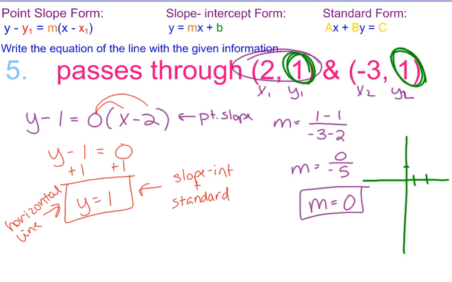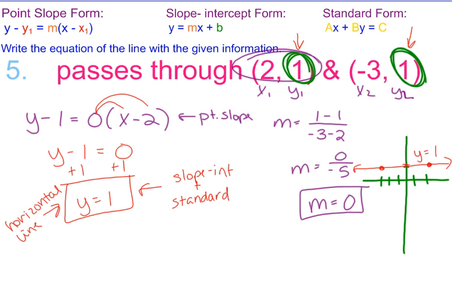But if I have the point 2, 1 and negative 3, 1, so 2, 1 is right here, negative 3, 1 is right here. How can I connect those 2 points to be in the same line? The only way I can connect them is to draw a line through them, right? So it has to be a horizontal line. If my y values are the same, the only thing that would work is a horizontal line. And if you look at it, just happened at 1, right? So y equals 1, which was the y values I was given for that.